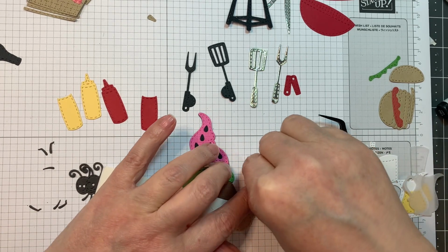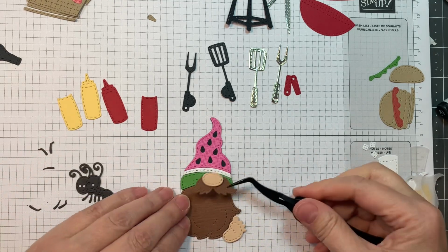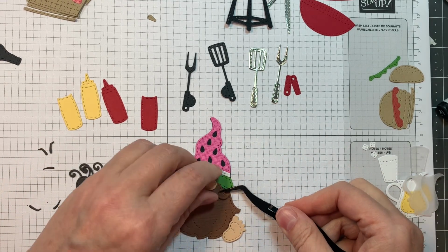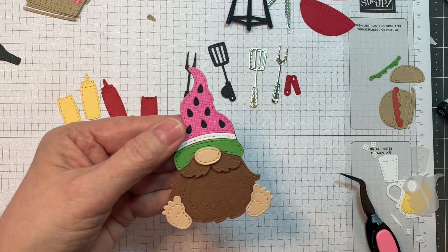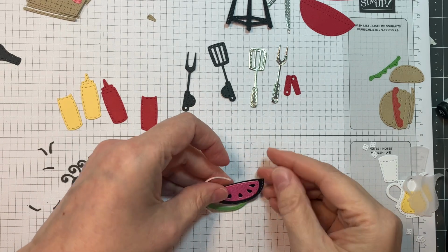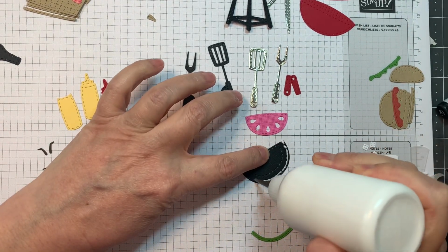And remember, like I said, you could use this little gnome hat on the girl one as well. I just chose to do a boy gnome today. Now I'm going to pop up his little mustache using my reverse tweezers there. And how cute is that? Okay, so now I'm going to put together a bunch of these little add-ons.